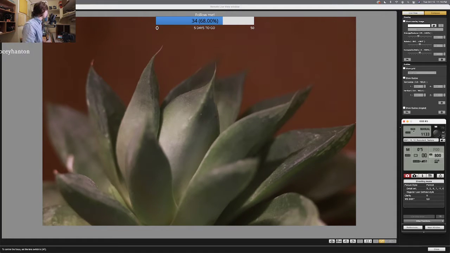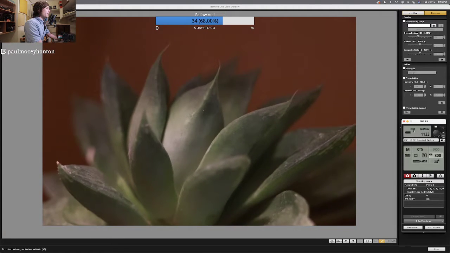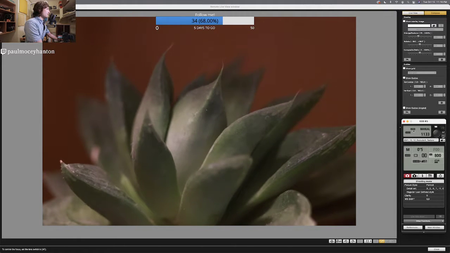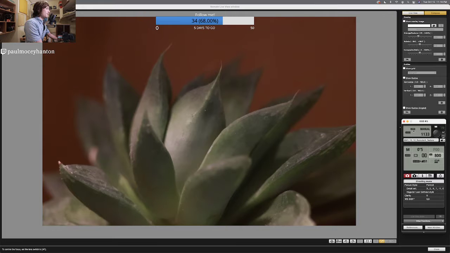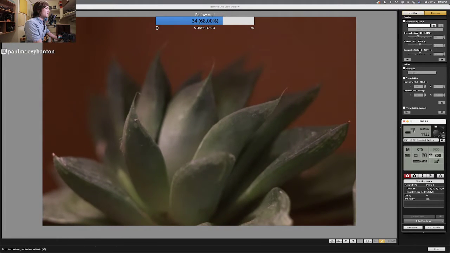What do you like more, electronic or optical viewfinder? I don't know, man. I like both. I've used EVFs, and I've used optical viewfinders a lot. So it's like, just get your pictures, take your pictures.